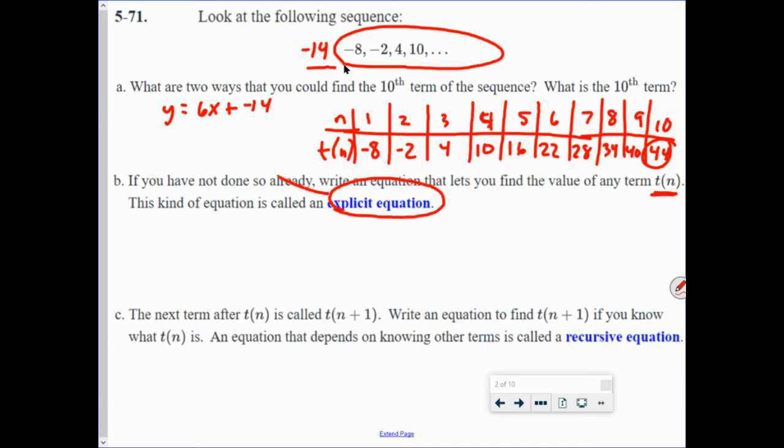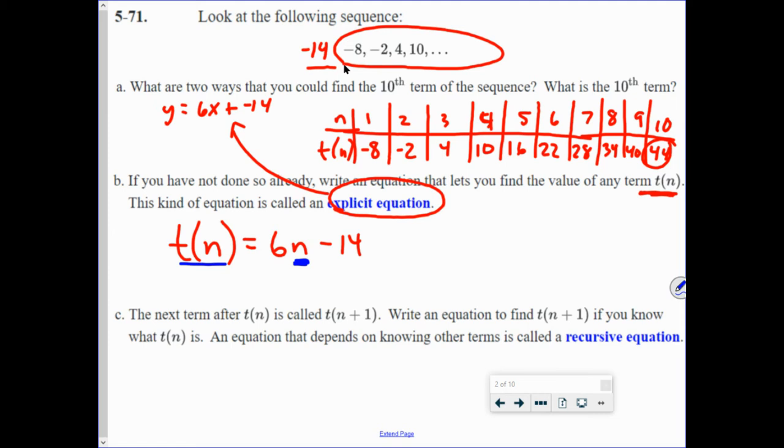Now, we kind of did that already because, since this is linear, it follows very much the form of y equals mx plus b. However, it does use a combination of y equals mx plus b and f of x and t of n, right? Because it says of any term t of n. So therefore, I should be doing t of n equals, what do you do? Well, 6n minus 14. And that's what we're looking for. It really is our y equals mx plus b, just with different variables. Not f of x, not x and y, but t of n and n. So I'm going to plug in my term number there, and solve it, and it'll give me the value of that term.